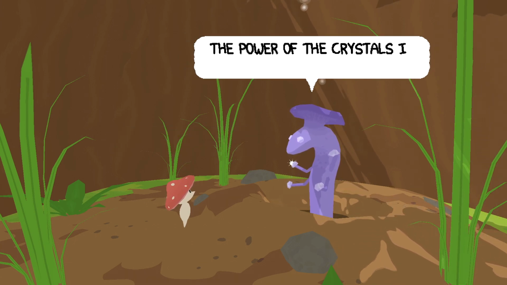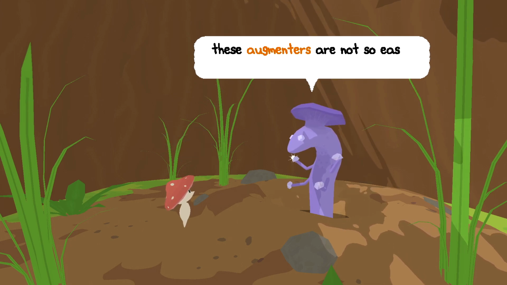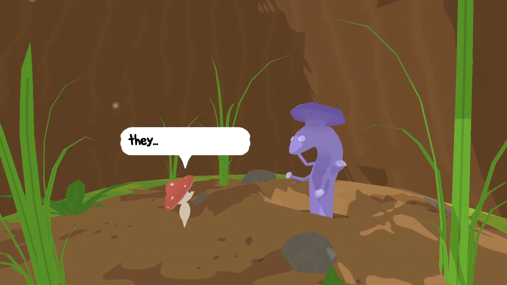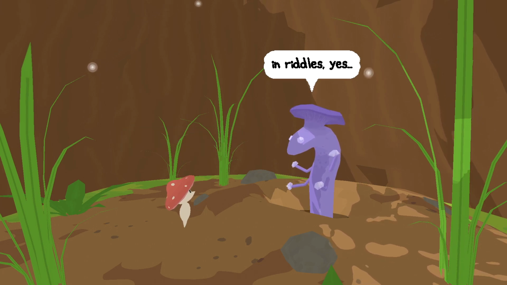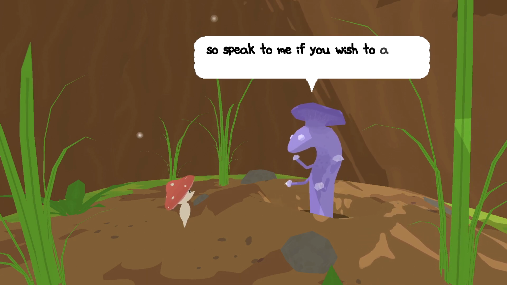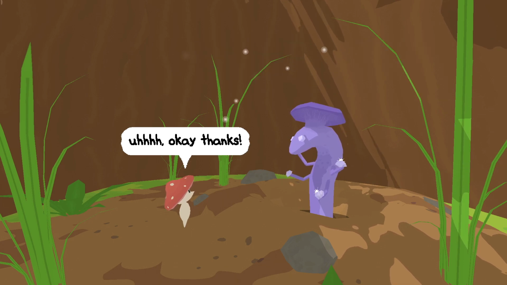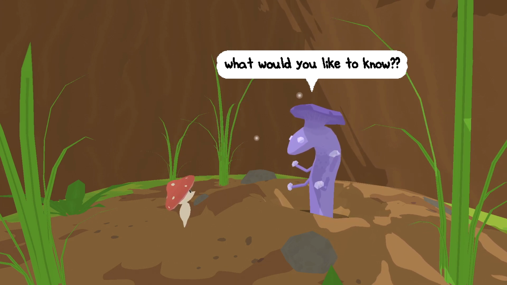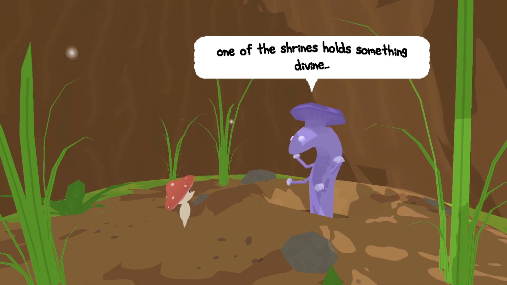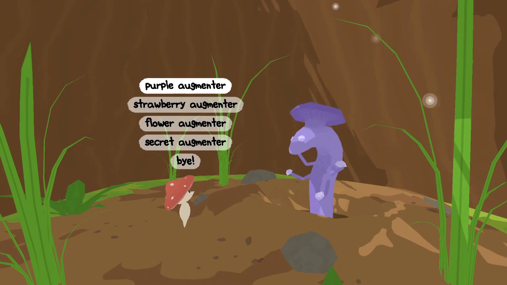Oh, sounds pretty cool. The power of the crystals is cool. Right. Be warned. These augmenters are not so easily found, but the purple crystals share their knowledge with me. They speak to you. In riddles, yes. Transcripts of where these augmenters may be, so speak to me if you wish to access such powerful knowledge. Oh, okay, thanks. Now then, what would you like to know? Ooh, okay. Purple augmenter. One of the shrines holds something divine. What would you like to know?